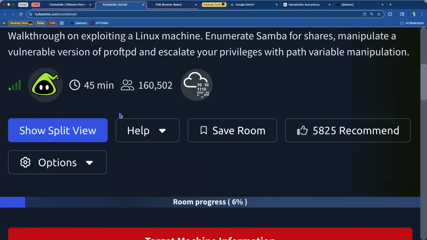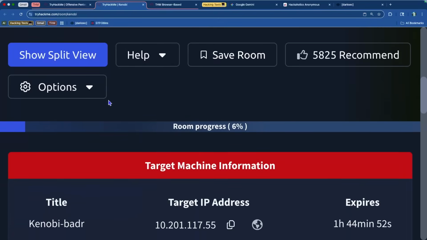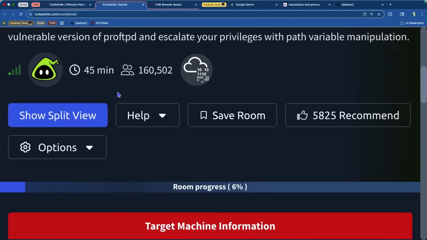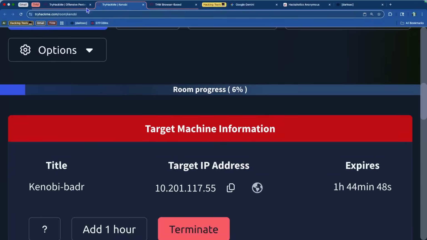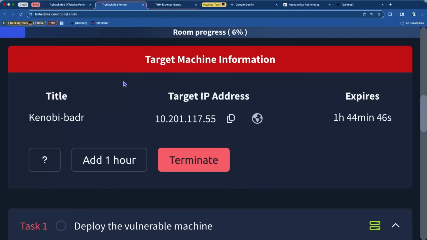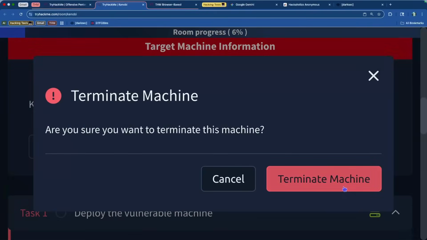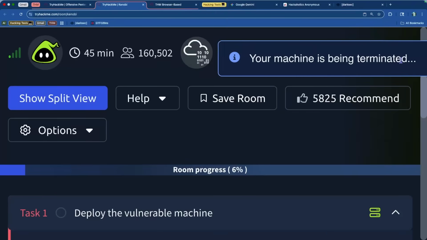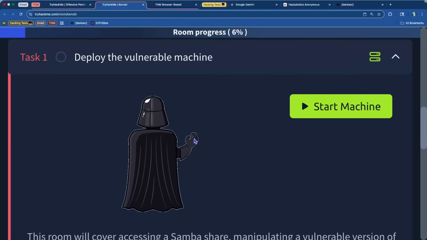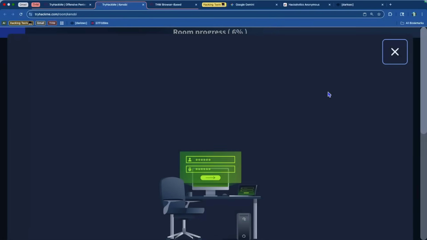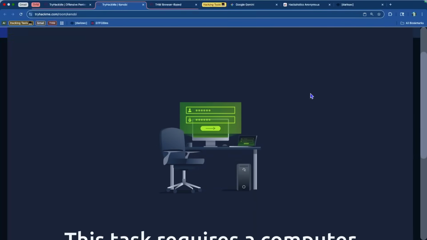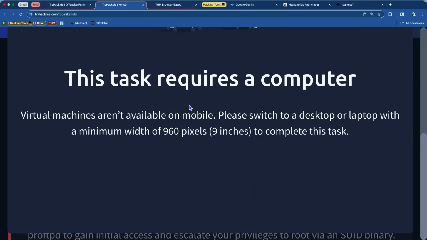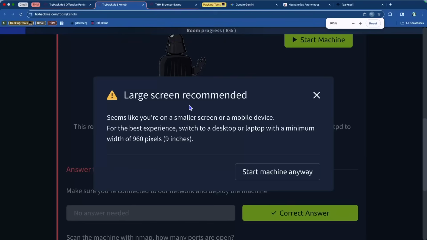And if we go up here, usually there's also a difficulty level at the very top as well. In either case, this is not supposed to be as complicated as it is. So I'm just going to terminate the machine and restart it so that we can try one more time with a new IP address, and hopefully it'll work. And if it doesn't, whatever, but I think it should.